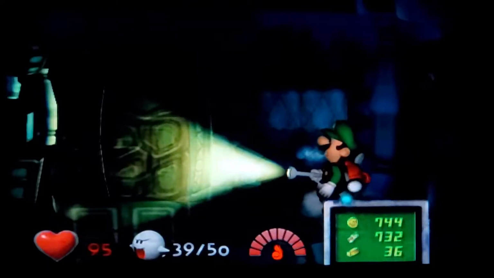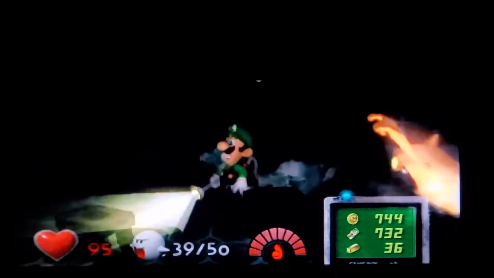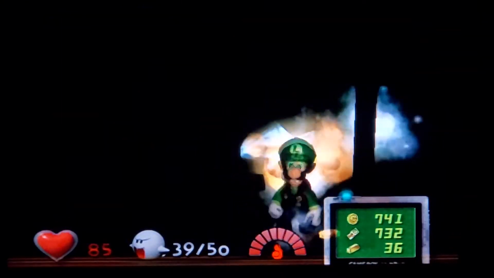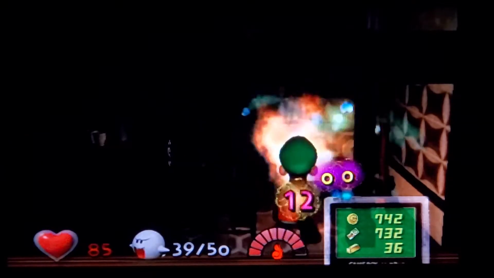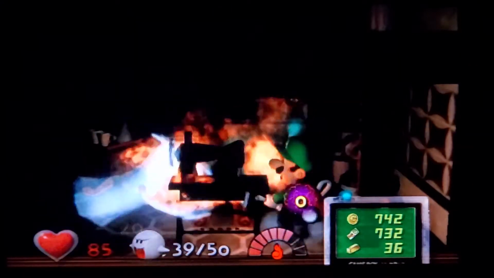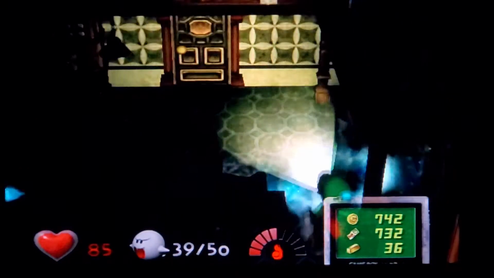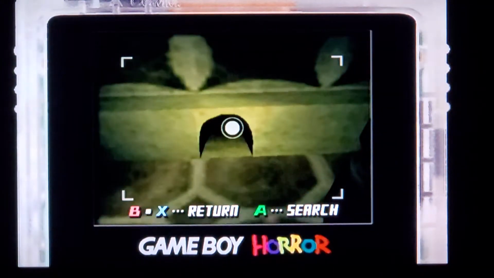Okay, now here, we want to go where we fought Shivers the Butler, back in Area 2. And you want to have some fire element because you want to take out these flames. Trust me, it'll make your life so much easier. Yeah, I kind of just got lazy. I didn't want to deal with that. Anyways, what you want to do is check here.